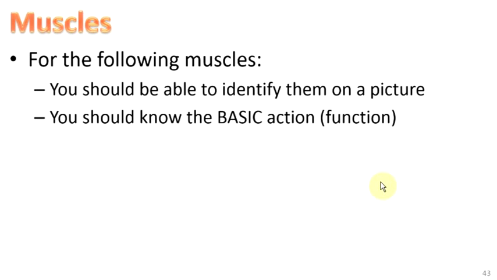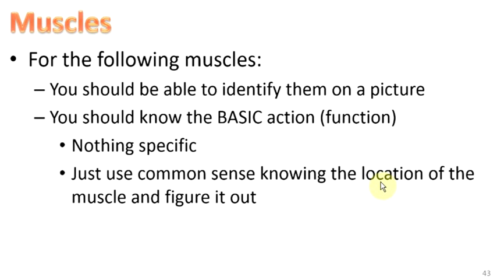I don't need you to know the exact action, but you need to have common sense enough to know, well, this is where the muscle originates and this is where it inserts. And so if you bring point A closer to point B, it's probably going to cause this joint to do this, which means you're going to fill in the blank. Flex the elbow, bend the knee, extend the hip, dorsiflex the foot, whatever. Okay? So nothing specific. Just use common sense, as I said.